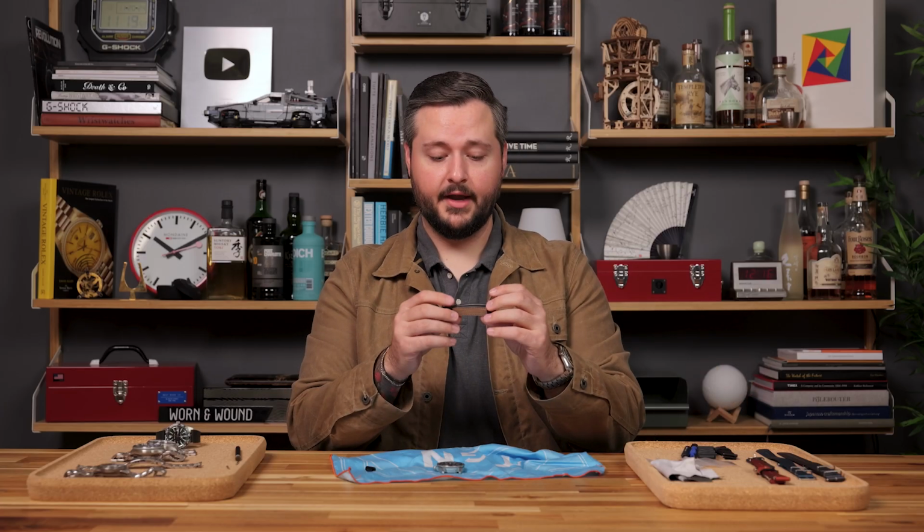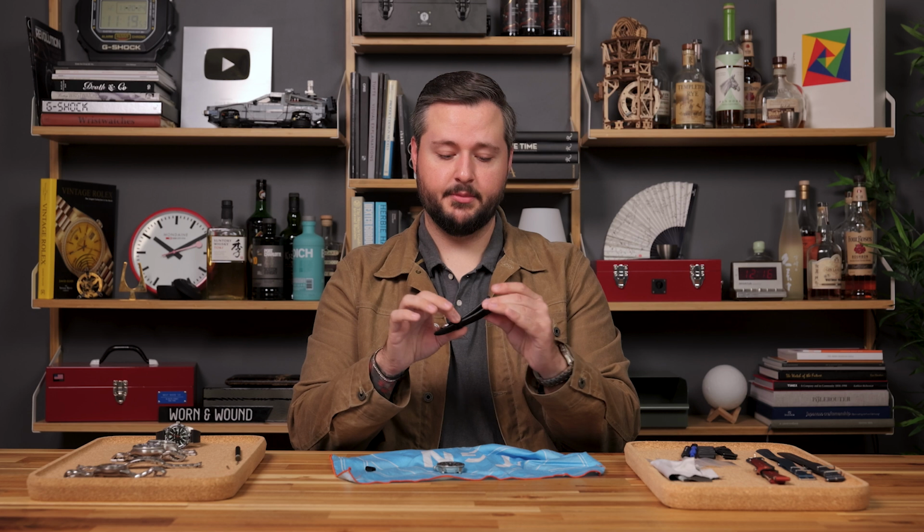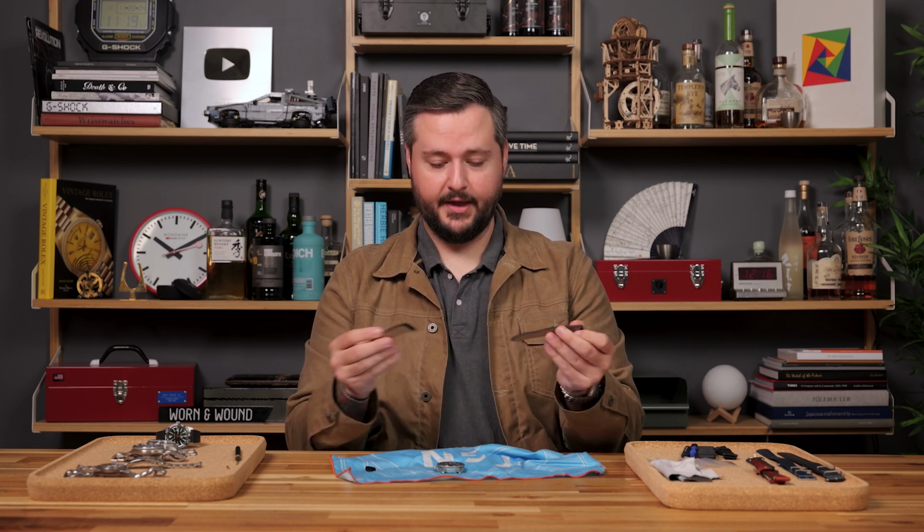Here I have one of the black suede leather straps from the Windup Watch Shop at 22 millimeters. It is one that if you're putting it on a dive watch, people will call it sacrilege.